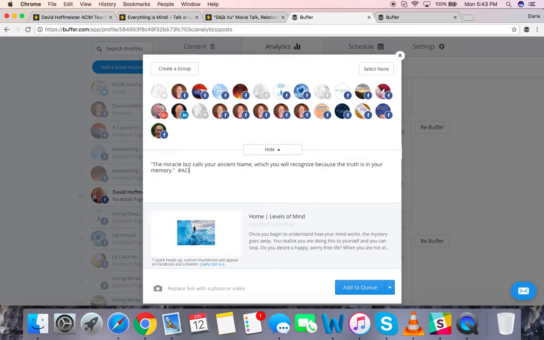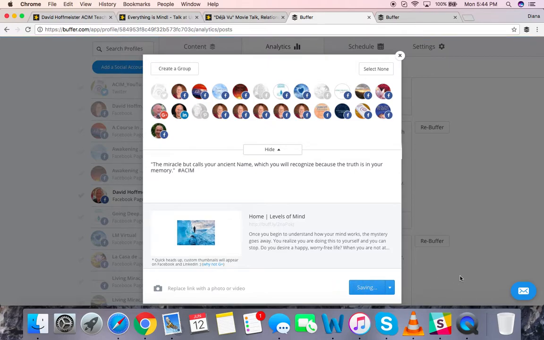You can keep it as it is. It's going to be up to you what you're going to do. There are some things you can do with it, like maybe change the description here. If you're happy with the way it looks, then you rebuffer it from here. Then you just press, I'm going to do add to queue here.